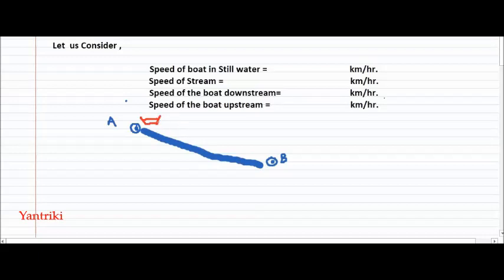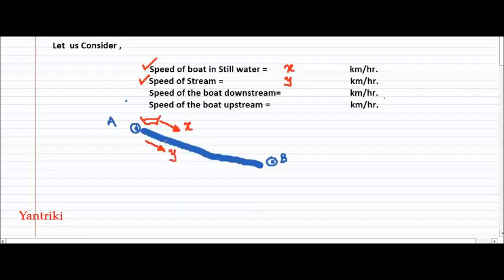and the person with the boat wants to go towards point B. The assumption is that there can be two things. One is the speed of the boat in still water and the speed of the stream. When there is still water, let us consider the speed of the boat as x kilometers per hour. Let us consider that the speed of the stream is y. So if I have to mention in this picture, suppose this is the speed of the boat, which is say x, and then if we consider the speed of the stream in this direction, we consider it as y.